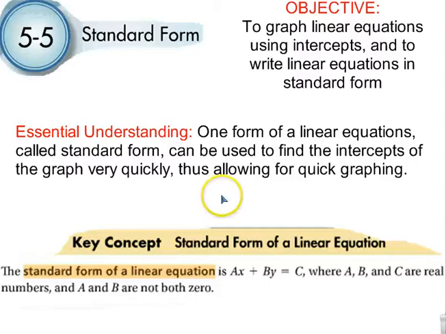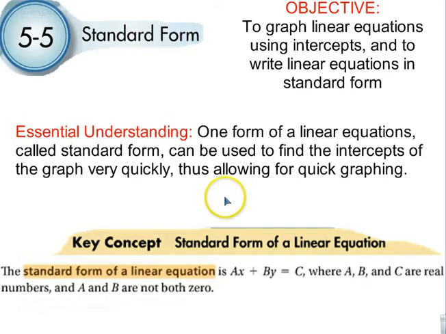Alright, so this is section 5, standard form, and this is the third of the forms. Section 3, slope-intercept form. Section 4, point-slope form. And now standard form. Standard form is just a generic way of writing it. It doesn't really help us in anything because it doesn't solve for y, it doesn't tell us what the slope is. We have to do something to figure all this out. But it is a common form that we have the ability to utilize.